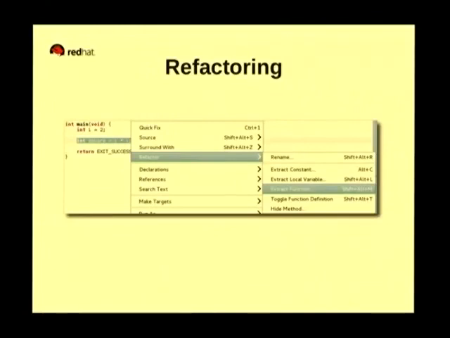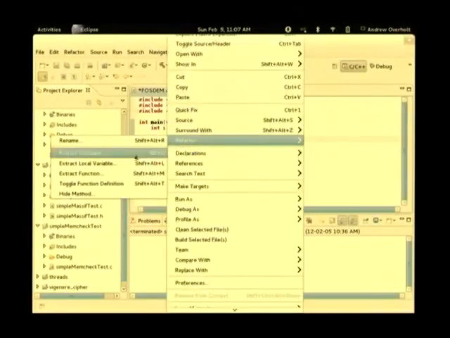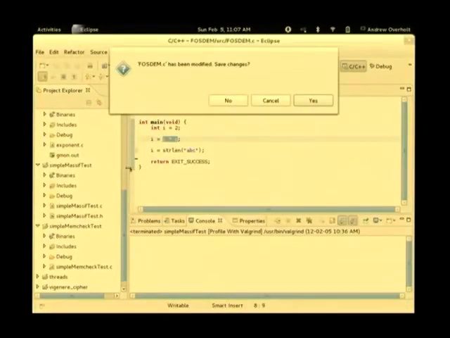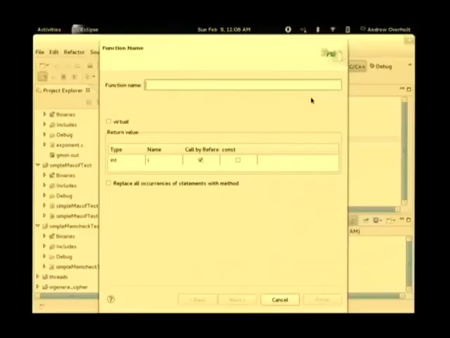Okay, so refactoring, another kind of interesting feature. Maybe not as common in the C and C++ world as it is in the Java world, but we can extract functions or create constants and local variables out of things. So in this case, I could take this i times i statement and right-click, refactor, and go extract function. I just need to save the file first. And oops, sorry. Back over to here.